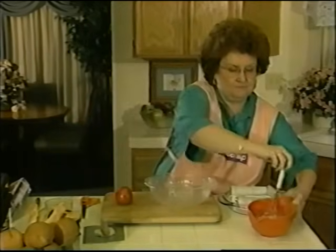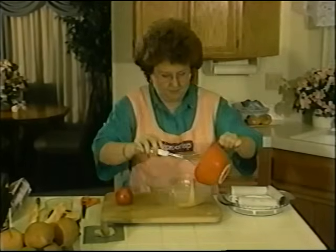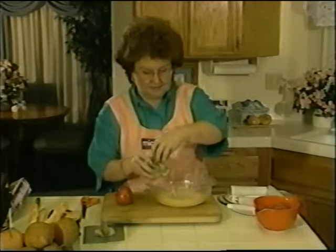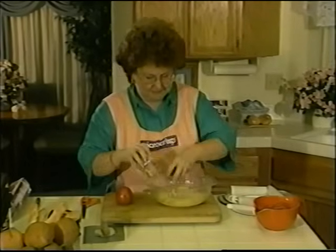And I've got three beaten eggs here. And we'll go ahead and pour those right in. Now you can put just about anything you like in an omelet. I've got some green peppers and some onions here. And I'm just going to chop up a little bit of tomato.